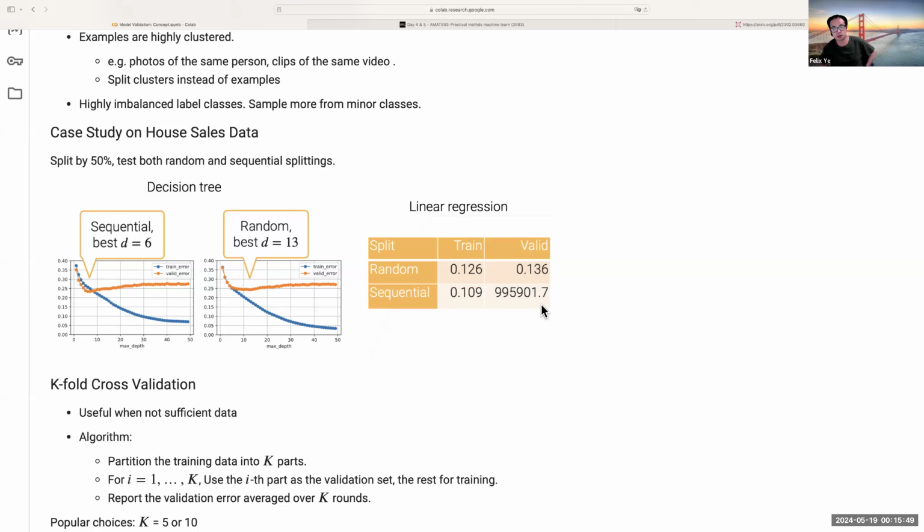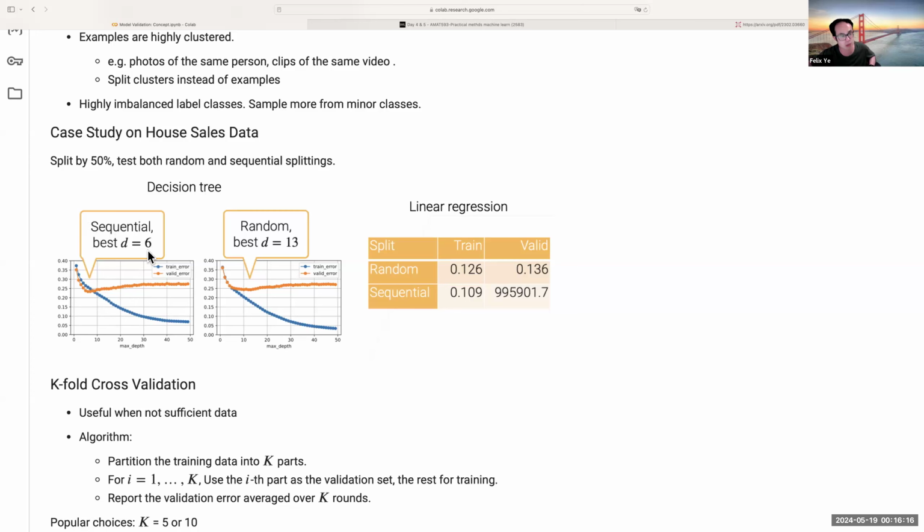Otherwise, we find out even with linear regression, with random splitting, it can do a very good job on the training and the validations. So you can see this actually shows a very big impact on this data set. Same here for the decision trees.